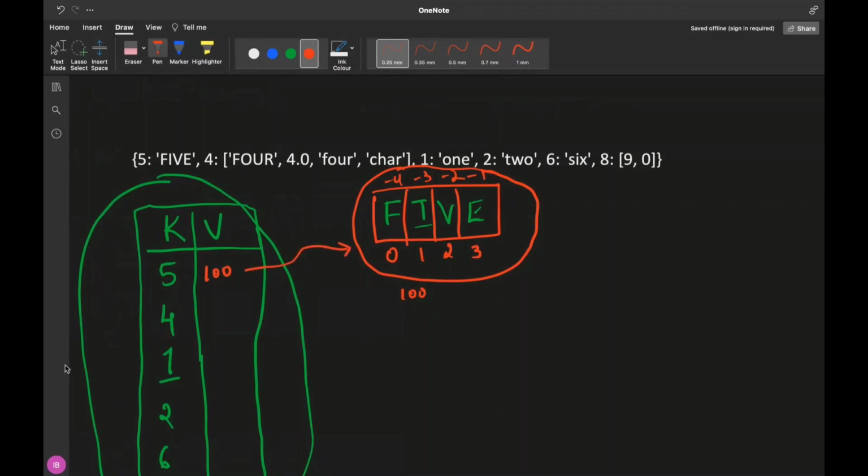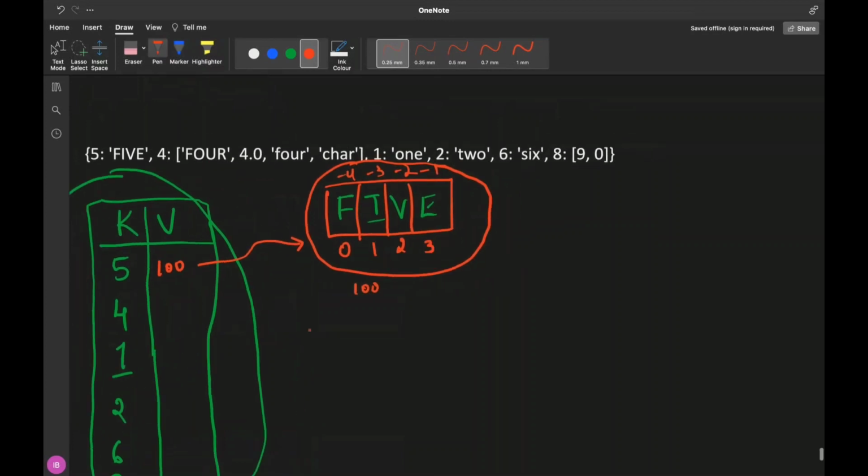Now, one more thing: in Java, I have something called a list object. One is an int, the other is a double, 4.2. Instead of this one, I'll just say 200. For the entire address, I'll mark it in blue so that you will get to know about it. Whatever I write in this one is nothing but the address, guys.